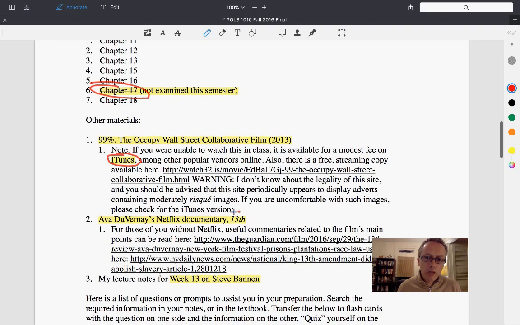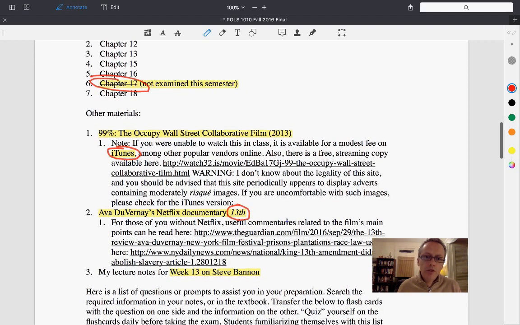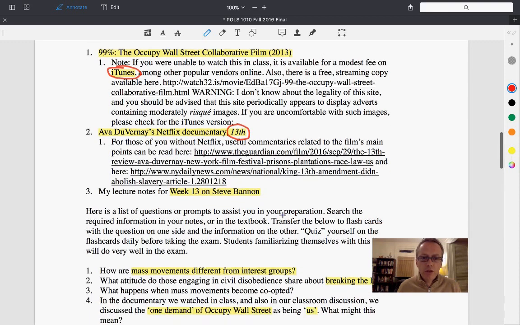We also did watch in class Ava Duvernay's documentary 13th, which is currently available on Netflix. If you don't have Netflix and you want to revise, or even if you just want to get the concrete points and skip watching it, there are 2 articles linked here which contain some of the key points. The second one, especially, is by Sean King, who's a great commentator on the Black Lives Matter movement. I think you'll be in good shape using that resource to prepare for the question.